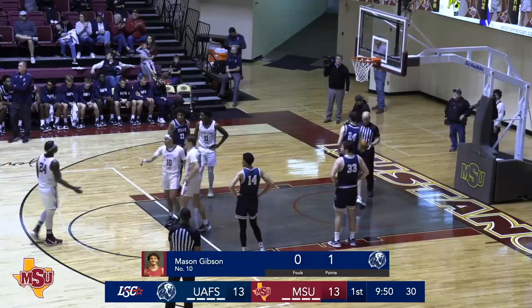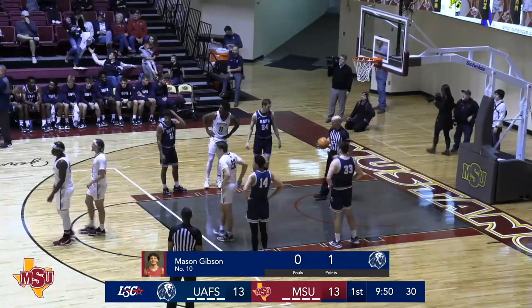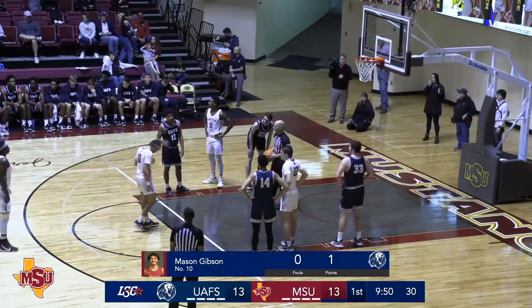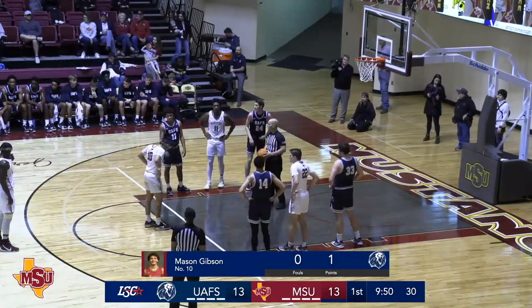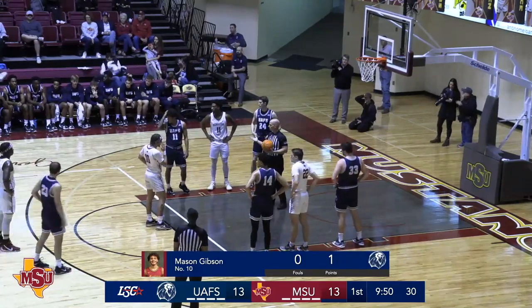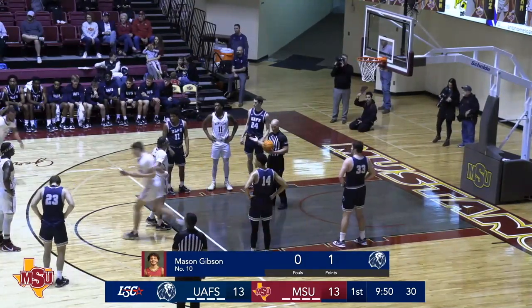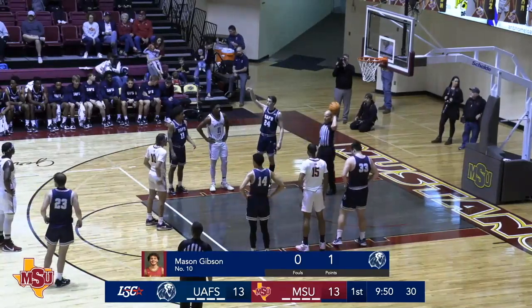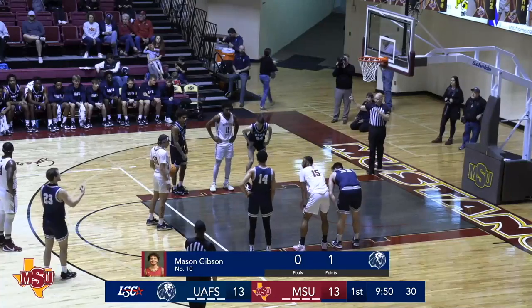Gibson hits the free throw that ties the game at 13. As Sanders, Carter, and Hamilton are coming back into the game for Midwestern State. Sanders is going to be coming in for Gibson, so he'll have to wait. Carter will replace Uyghur. Olivak has come out as Hamilton returned to the floor for Justin Leslie and Midwestern State.